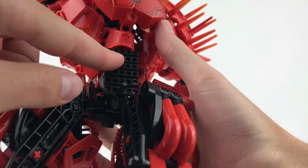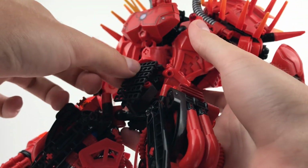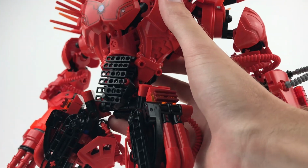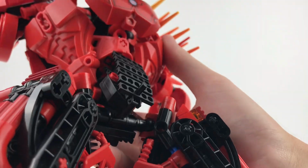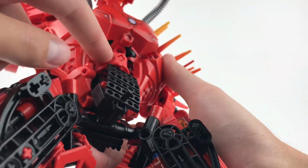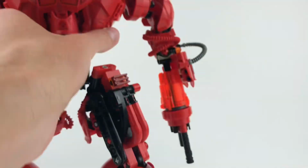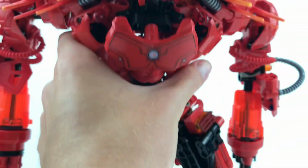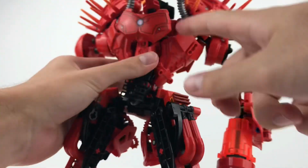And then I use these treads right here, and they're just connected by a bar, but they're held in by the pieces around them, so they don't really move. I think that looks kind of cool. It looks like armor. I used one of Explode's actual shin armor plates right there, and I think that looks pretty cool. There's a few gaps up around here. You can see light through that, but most of the time people aren't going to be looking at that angle. There are a few gaps right there.